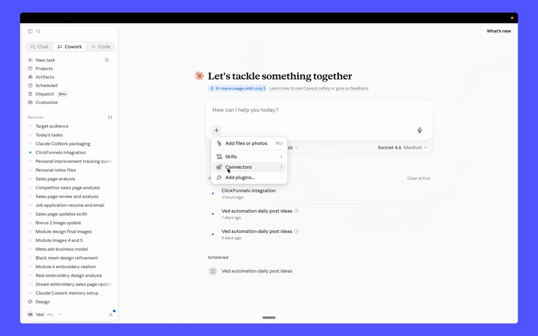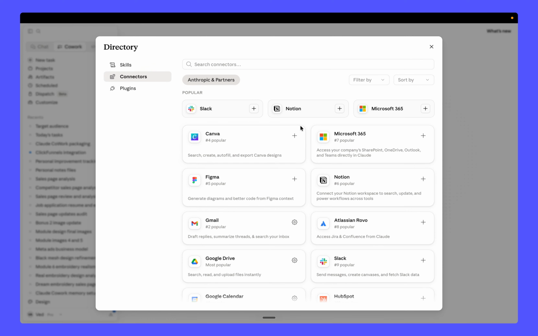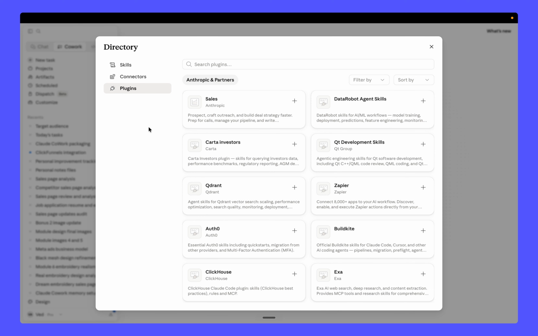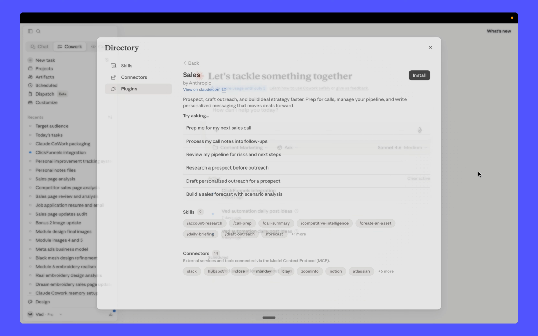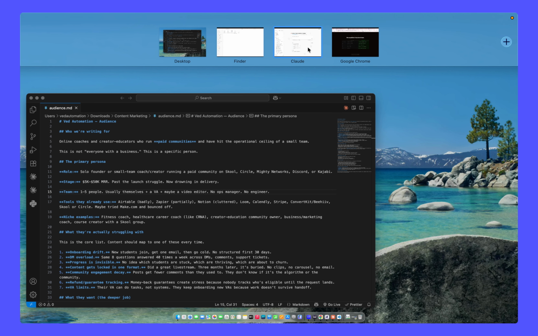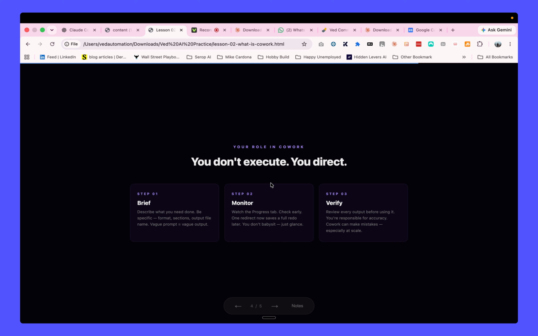Plugins are more powerful because with skills you need to add them manually one by one. Same with connectors, you need to connect every single app, but a plugin is just a package of the whole thing, skills and connectors. So if you click on anything, it already installs all the skills and connectors for you. So this is all about the different capabilities that we discussed.